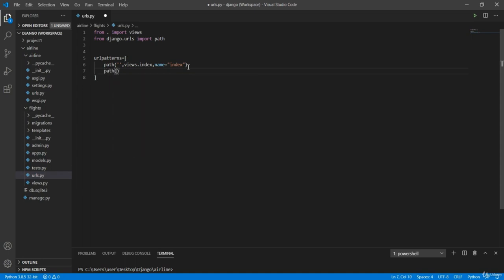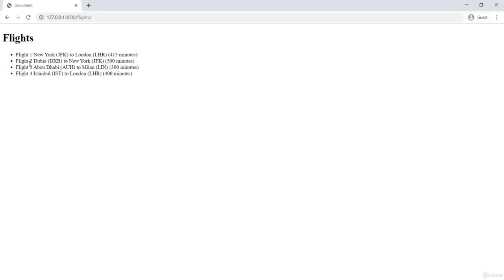As we said, each object model has a specific ID, and so we can refer to flights 1, 2, 3, and 4 by making use of the ID. So this is the ID of flight 1, this is the ID of flight 2, and so on. So what we'd like to add here as a new parameter is the ID.